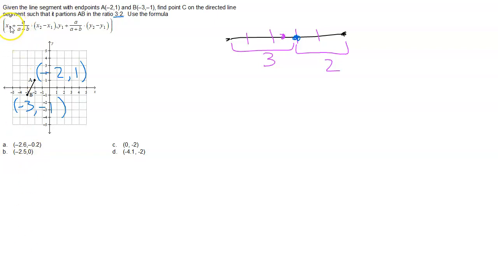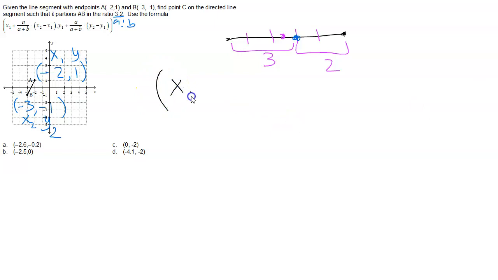So the formula has an x1, a, which is used a couple of times, a b, x2, y1, and y2. The x1 and y1 information comes from the first point. Every point consists of an x and a y, and x1 is the x value of the first point, and y1 is the y value of the first point. The second point also has an x and a y, but it's the second point, so it's x2, y2. And then the given ratio, we always do a first, b second. So the 3 is the A, the 2 is the B. And that's all the information we need to plug into that formula.